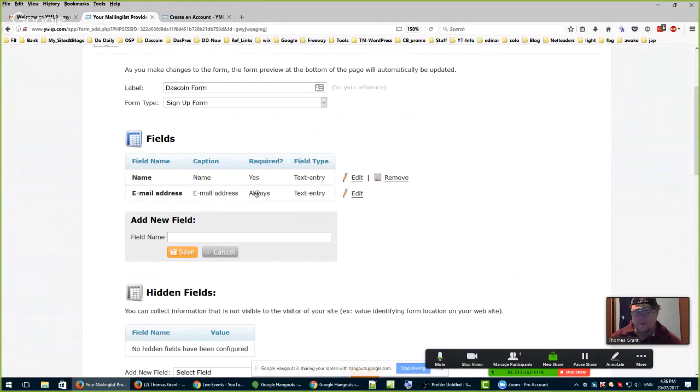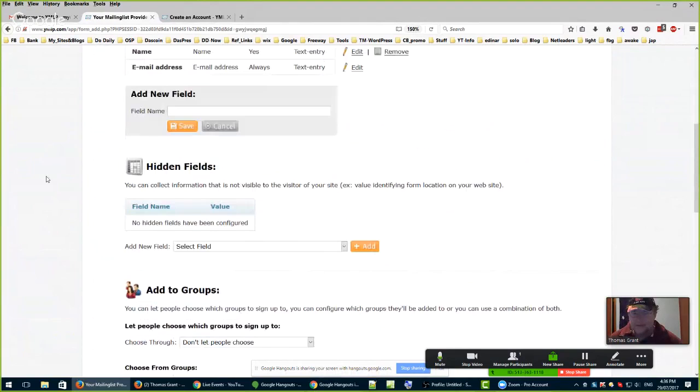Required information. Okay, always. Okay. You can always edit it and have those features turned on or off, or however you want it to show up. Okay, you can play around with it later on as you build it. Okay, but that's so far all I've added is a name and email address. Easy, right? Easy to do. Okay, then you've got hidden fields. You don't have to worry about that one.